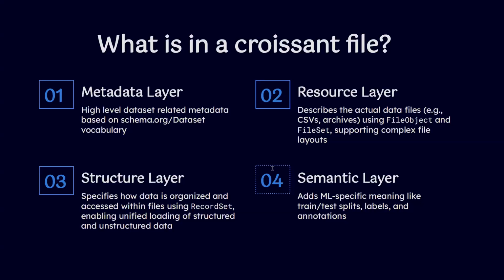Another thing, Croissant is based off of schema.org, which is a widely used standard to describe data sets currently on the web. So it's interoperable with the current systems. It's not going to break. So basically, it's just an addition on top of the existing standards. We are going to go through each of the layers one by one.